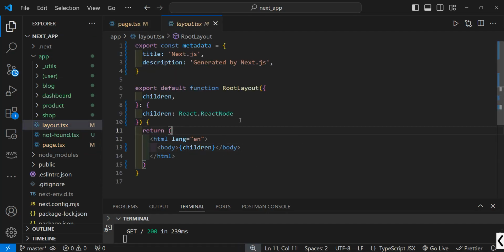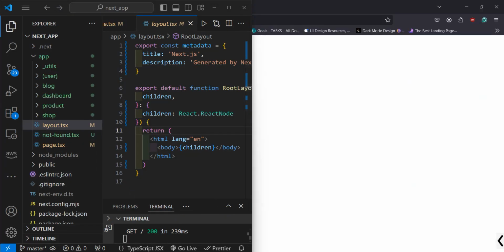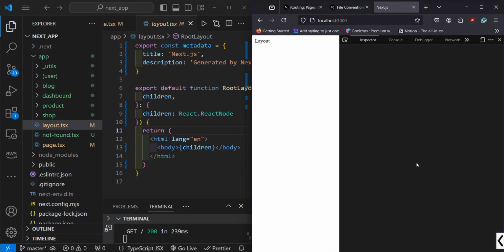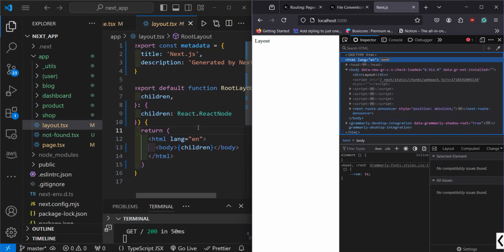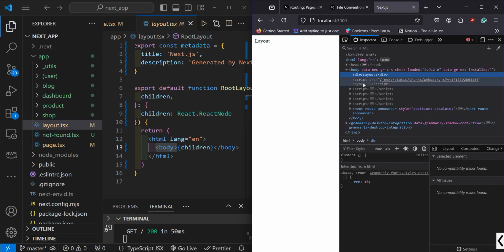Now let's understand the content of this file. For that, I'm going to open the browser, and we will inspect the elements. Now you can see here we have the HTML tag, and the language is English. Then we have the body, and within the body we have the content layout that you can see, and this layout content is from the page.tsx file that we have defined in the app directory.